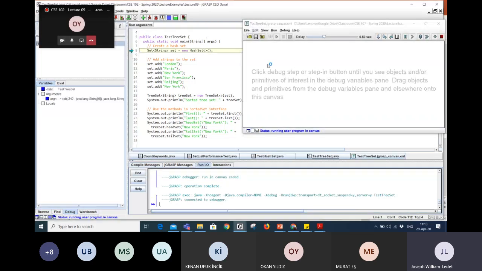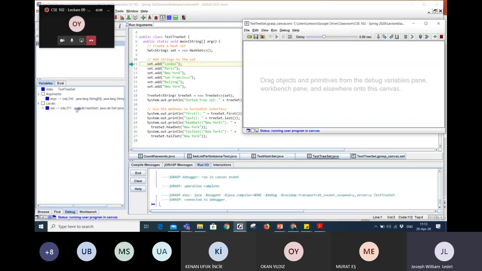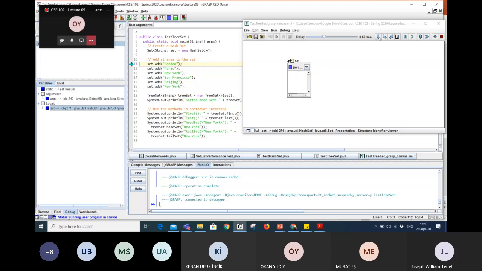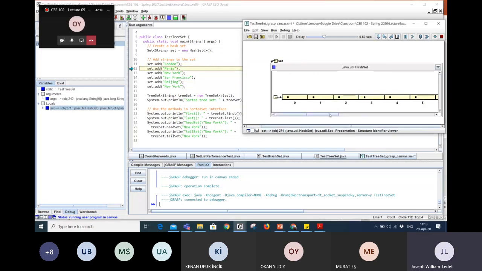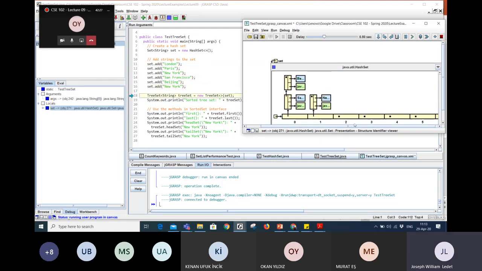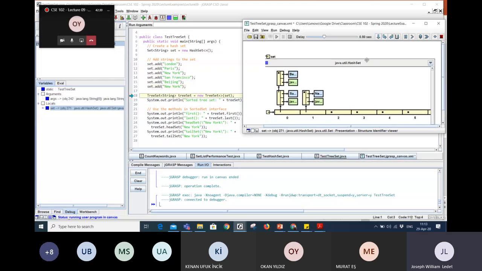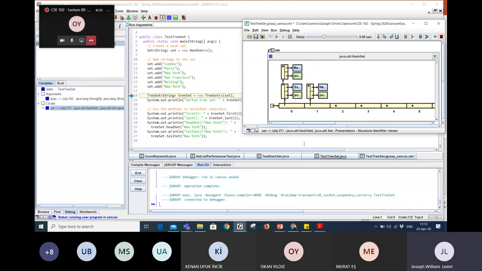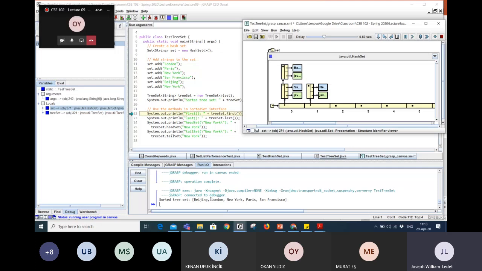What I want to do is see how the set gets implemented here. Okay, so it's going to look probably pretty similar. London is still there at 8. So I guess it actually is very similar. Okay, so I guess it actually is the same type of data structure. I was expecting a binary search tree. But it's still going to do it sorted somehow.